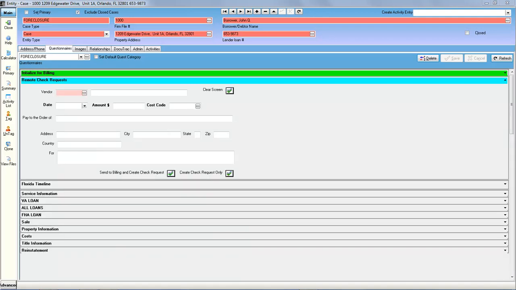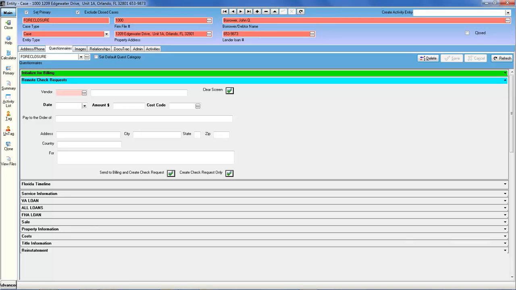These fields work by allowing SQL statements in any questionnaire field. They're similar to the macros found in spreadsheets and word processors, but are more powerful. To demonstrate this power, we've added a completely new feature through the use of a new questionnaire, one smart field, and a query button. Now, users can request a check from Case Management without any access to the accounting module.